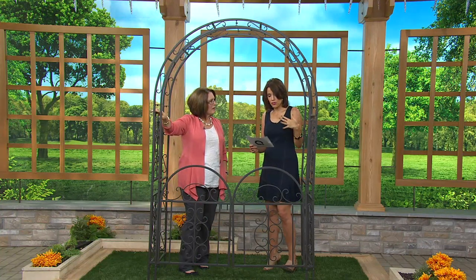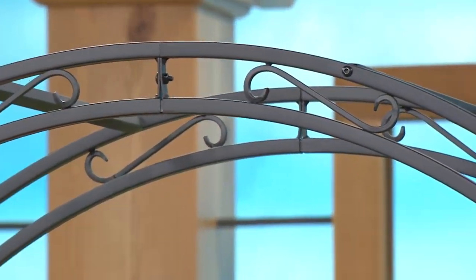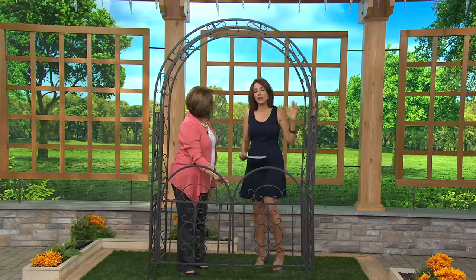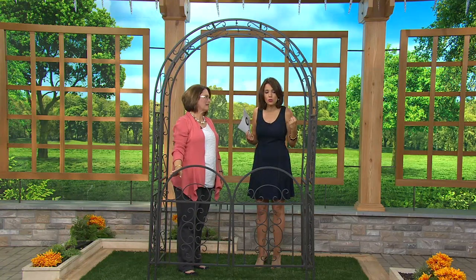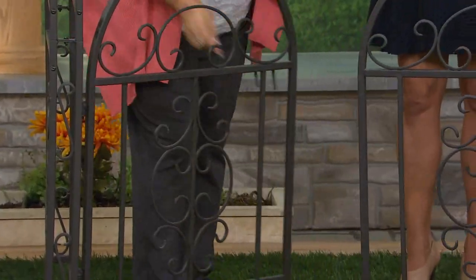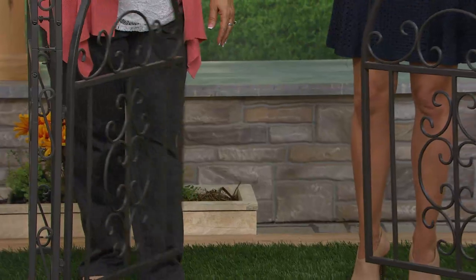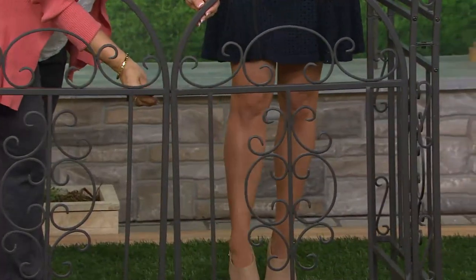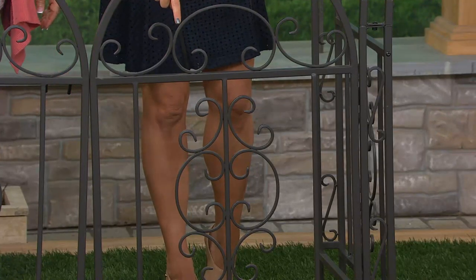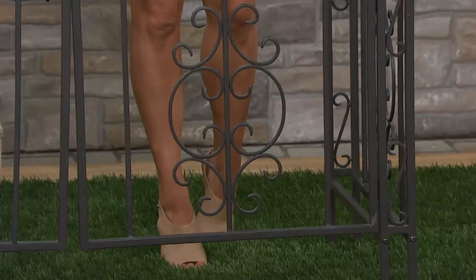The finish is not just gray — it's more of a burnished bronze color, and it's a powder coat finish so you don't have to worry about rusting. This has rust-proof stainless hardware and is really going to withstand the elements, because of course it's going outside and you're not pulling it in every time it rains. That's been taken into account — this is an incredible display of Plow and Hearth quality. A customer review on screen says: 'Absolutely beautiful piece, very well made, the product is sturdy and easy to assemble. It sets the tone.'